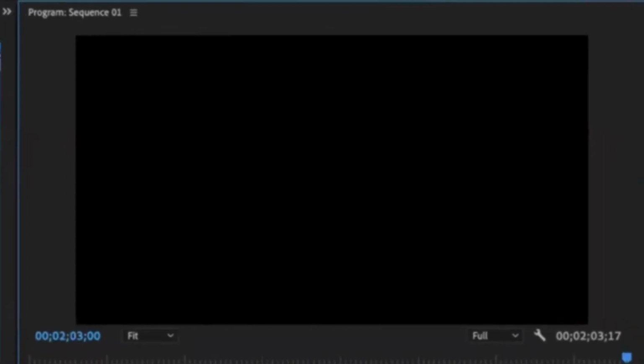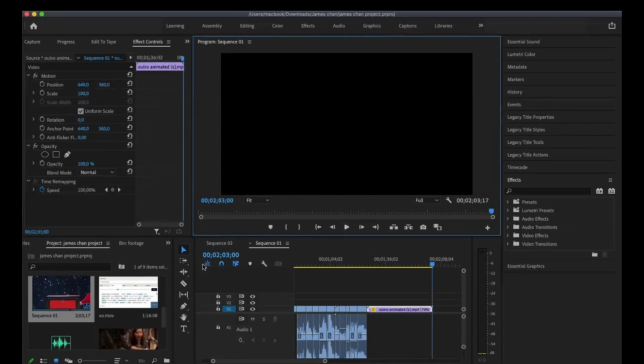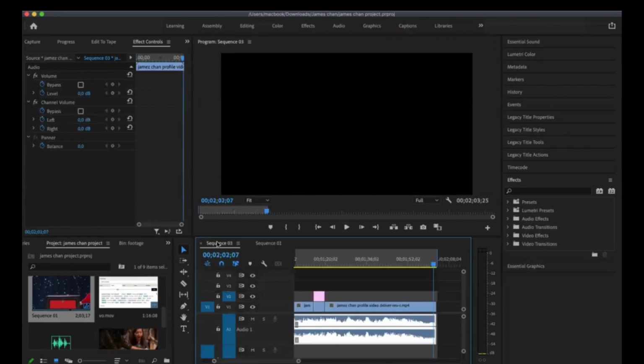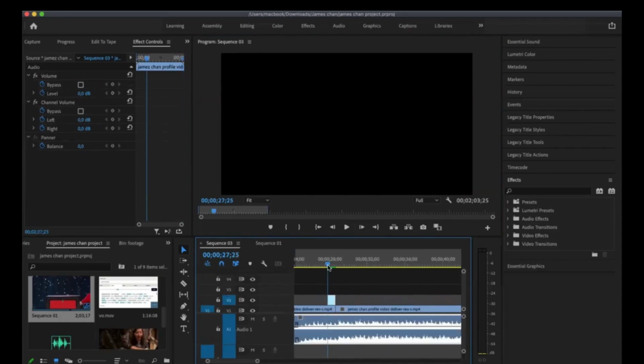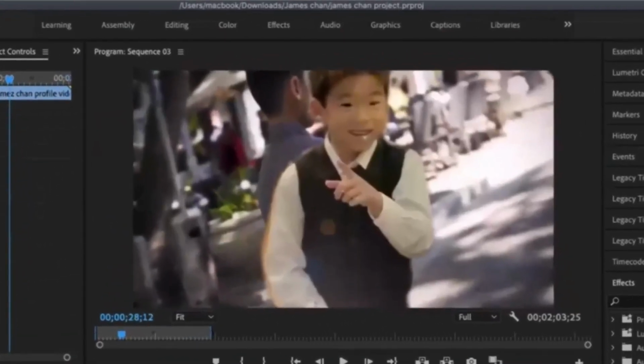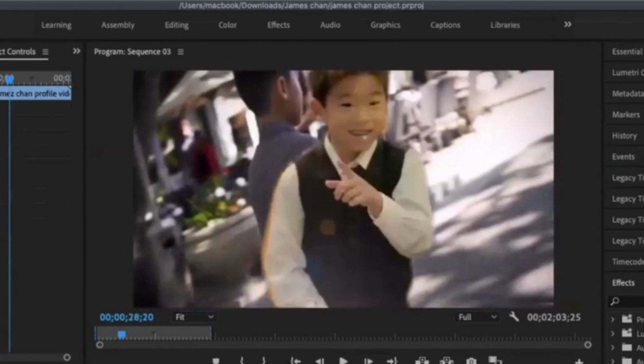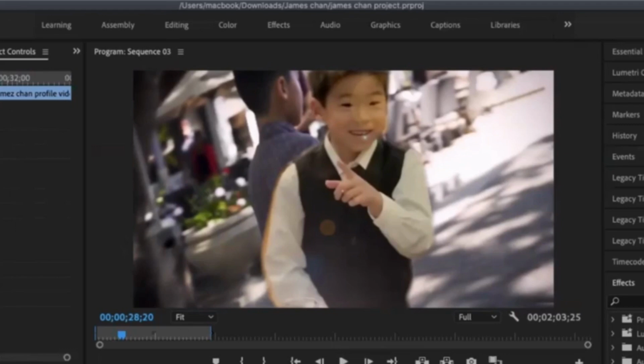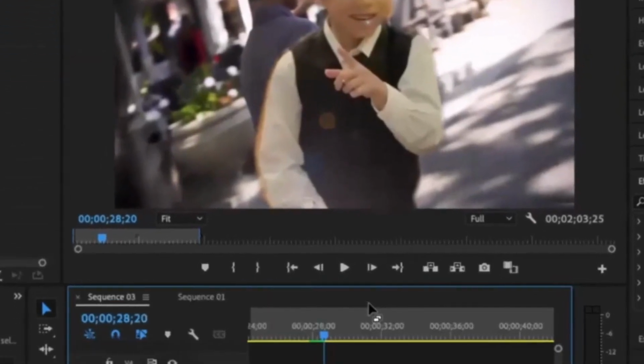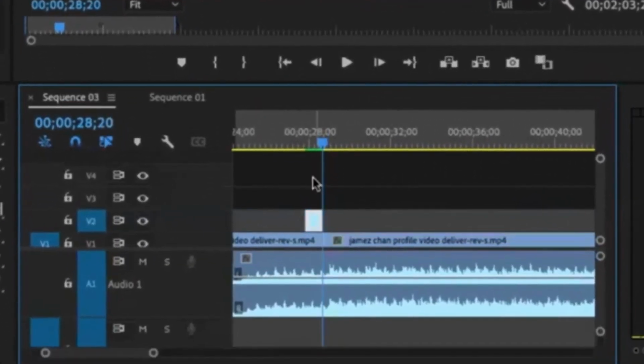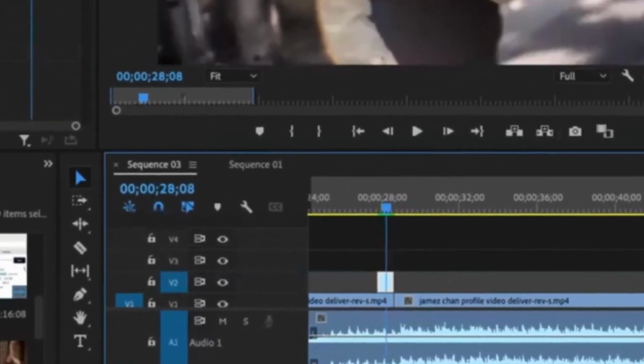Now after I did this, I export the video and I put it back into another sequence because I want to add the transition. And for this project, I add a frame hold transition where I choose some frame. I choose the beginning of the frame, I add the frame hold, and I just cut the people, not the background, with the pen tool right here.